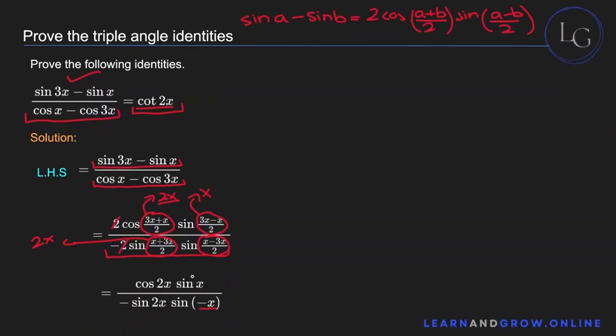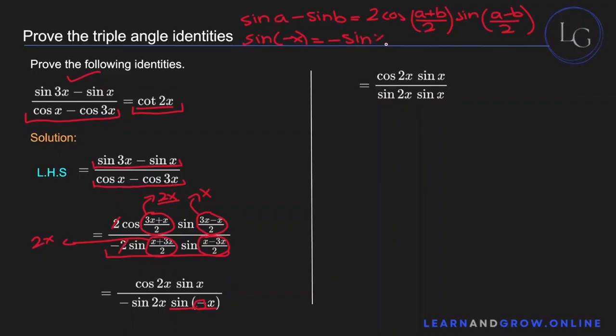So now that you have this entire expression, what do you do? Well, now you can just basically take this negative sign outside with this sine function, right? Because sine is an odd function. So if you remember that sine of minus x is equal to minus sine x. So once you take this negative sign outside, it is multiplied with this negative sign, and eventually you have a positive denominator as a whole.